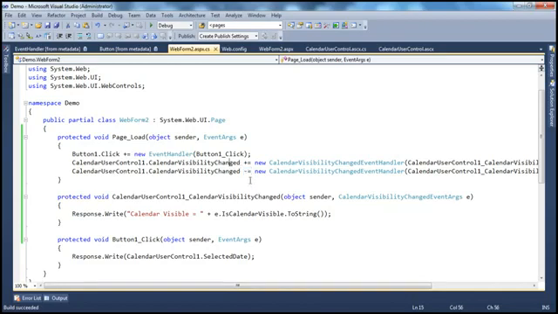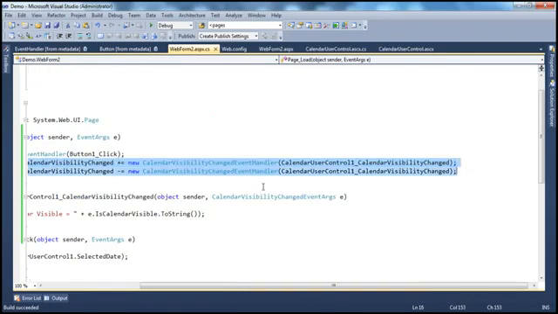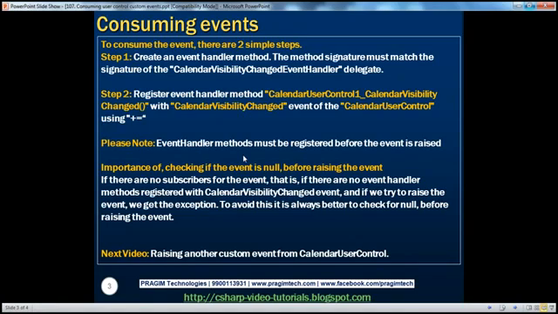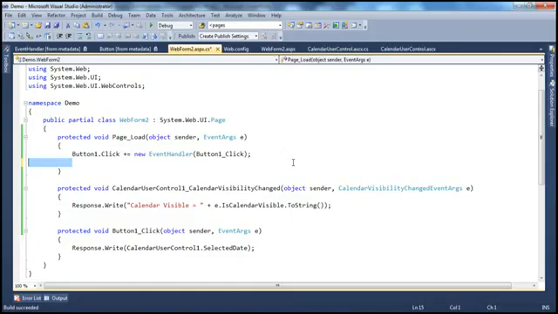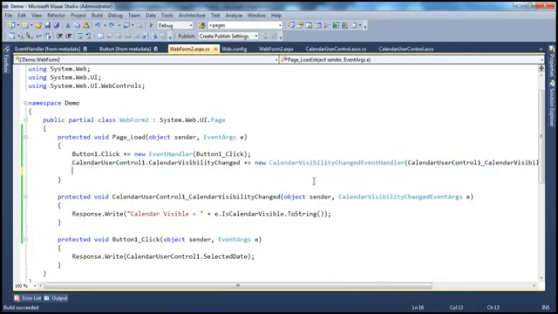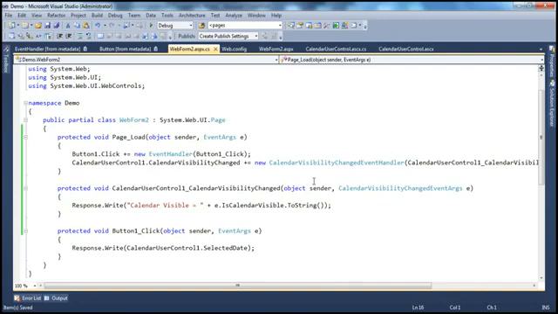Another important point to keep in mind is that the event handlers need to be registered before the event is raised. We are doing the registration within the page load event, and the page load event happens before the actual CalendarVisibilityChanged event is raised.